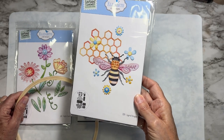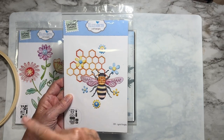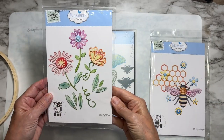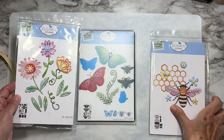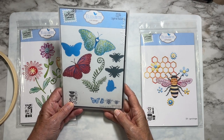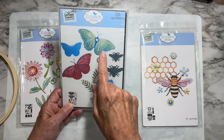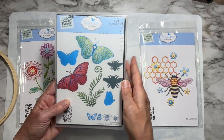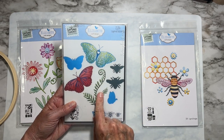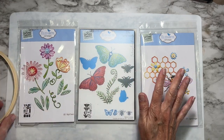So I'm going to use some dies today from Elizabeth Craft Designs. My layered honeybee from last spring, still a favorite. Also from last spring, the playful flowers. I think I'm going to have to work in some flowers. And then from this spring release is the layered butterflies. And actually this is the layered butterfly 2134, not to be confused with layered butterflies from Angelica Turner, who was also with Elizabeth Craft Designs, just so you get the right product. But of course I'll link everything below.